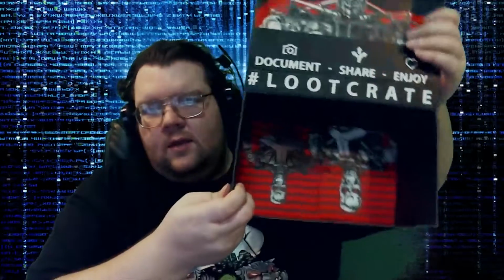And that is going to go ahead and be it for our Loot Crate. Looks like we can go ahead and mess around with the box in general and have it look cool. I don't know. I might figure that one out later. But yeah, not too shabby. I mean, we got some cool stuff in there. I'm super pumped about that mouse pad. The shirt was freaking awesome. And I even like the pencil case. I'll have to go ahead and get some mechanical pencils for when I go to D&D and stuff like that.